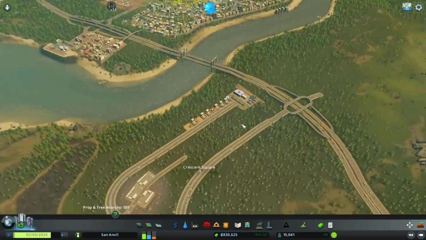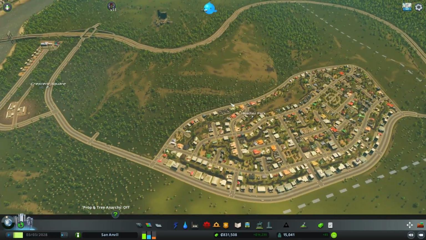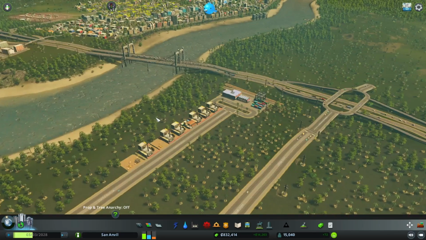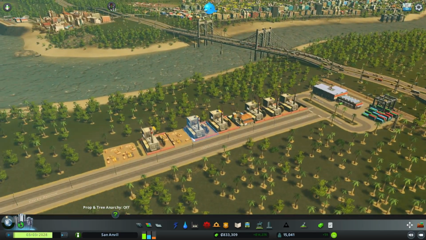They are short of workers. Okay, yeah, we're going to have to find somewhere else to. We might have to do some more development around here just to quench them in the long term. Oh no, they're okay now.